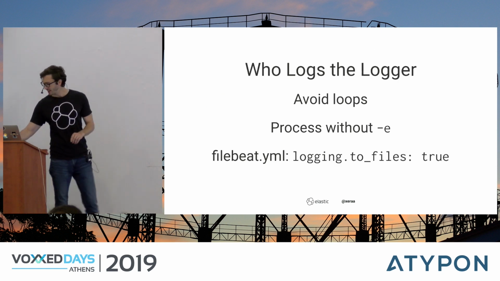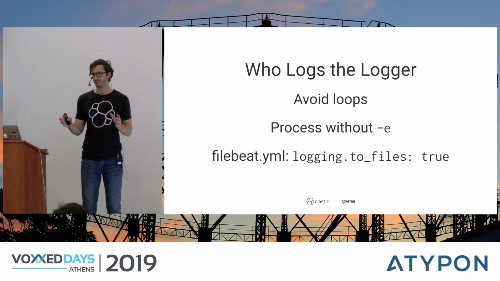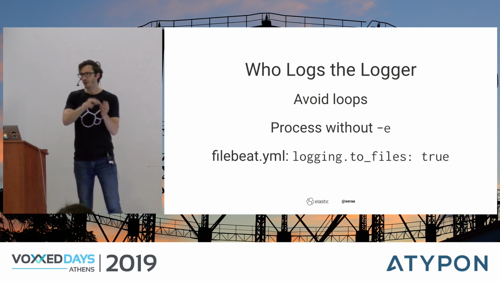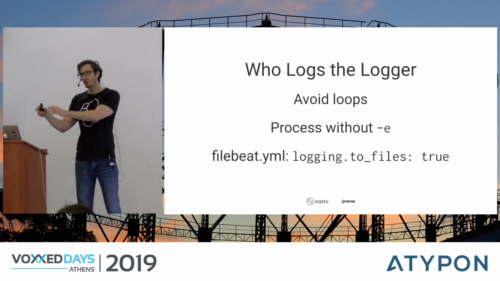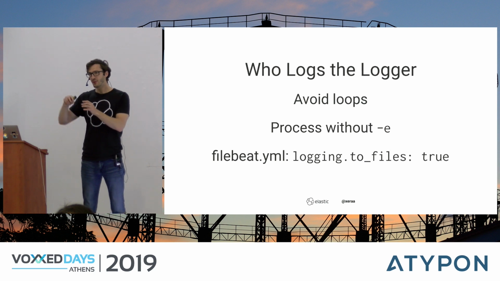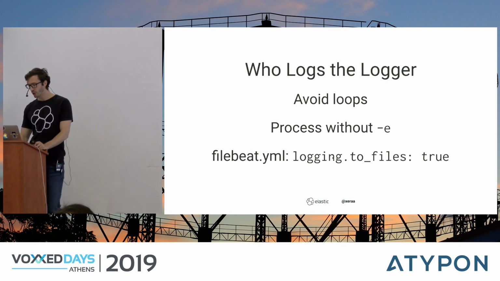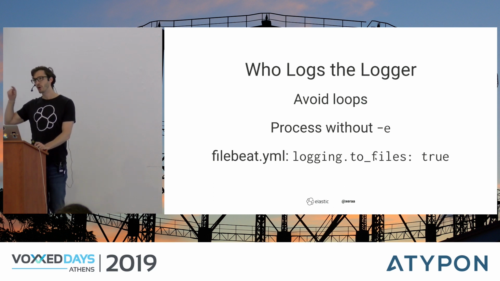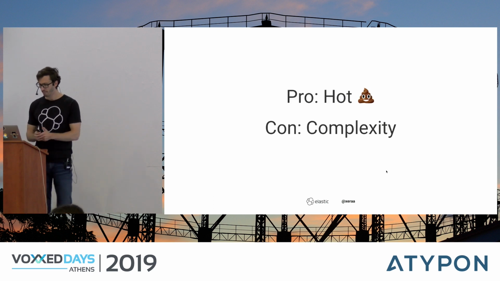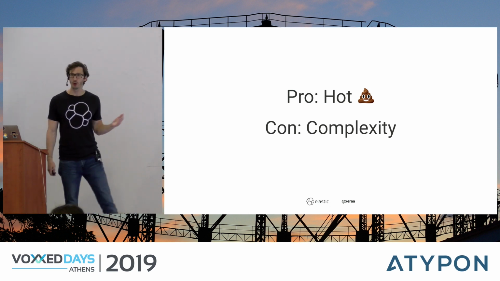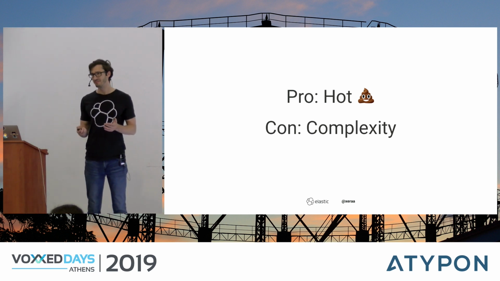One other important thing is who logs the logger. So if Filebeat has an error and it puts the logs into the Docker default log, and then it tries to collect the same log file, you will have a logging loop. So for that one here, I'm not logging to the default Docker log, but I will log to a specific file. And then, to avoid that logging loop, I log to that different file to not be running around in circles. Okay, so it's hot stuff, but it's a bit more complex than without Docker, which, yeah, you have to live with that.